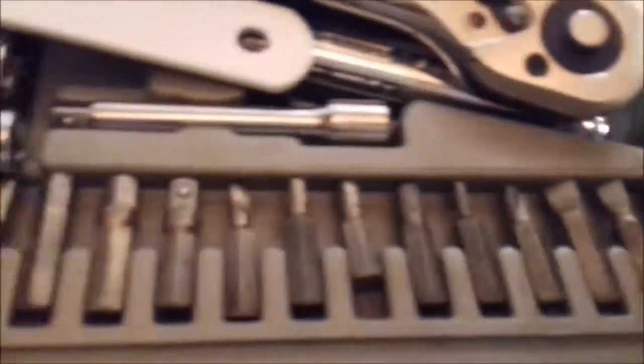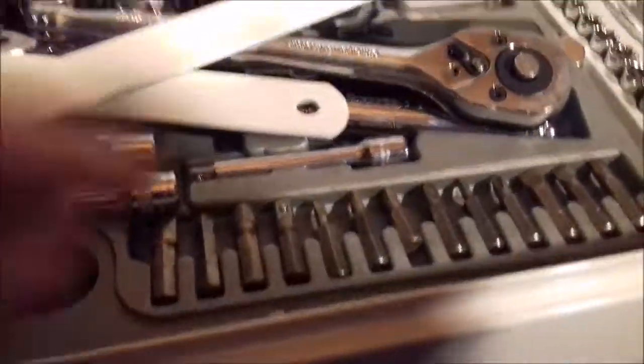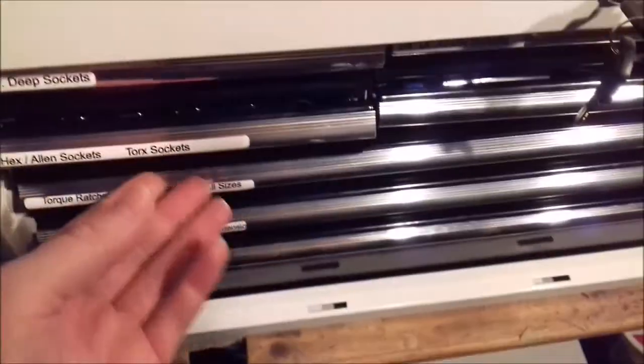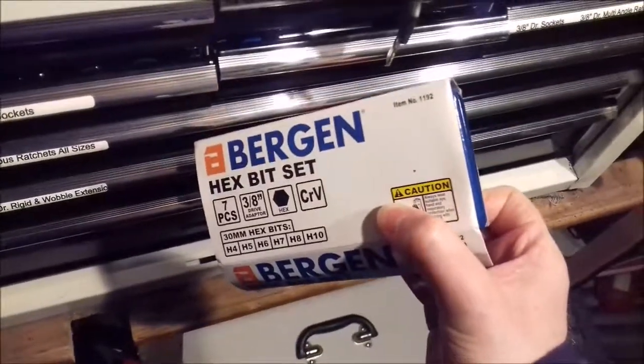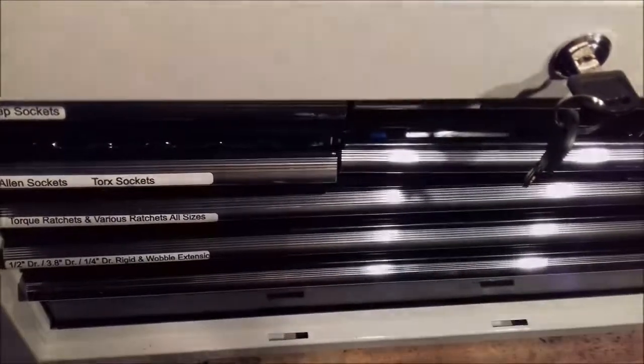Obviously various bits, and bits in various Allen sizes, among the various bits and the adapters, as a backup anyway. We'll have a look at this, like I say, in another review down the line, but this was only £2, something like £2.80 or £2.50 odd again. So it was worth throwing into the order, especially if you're buying a few other things for that kind of money. So we'll take a look at that.